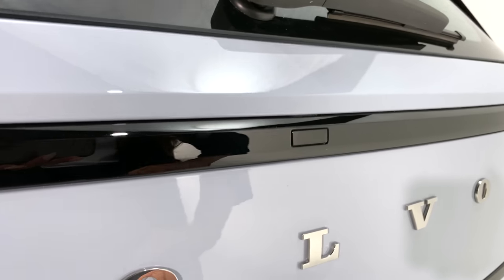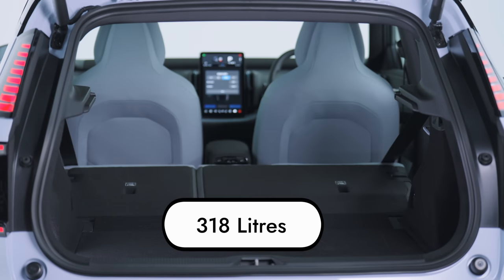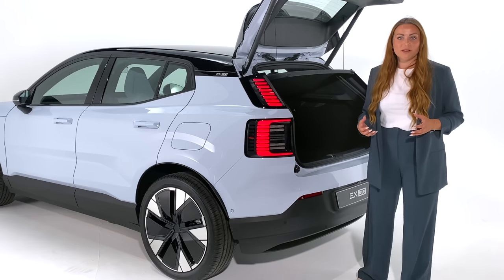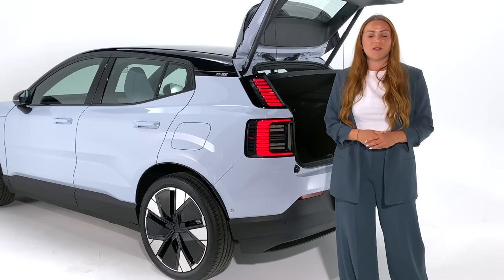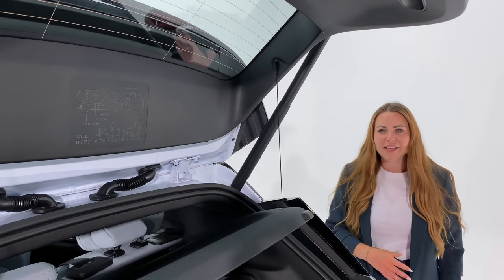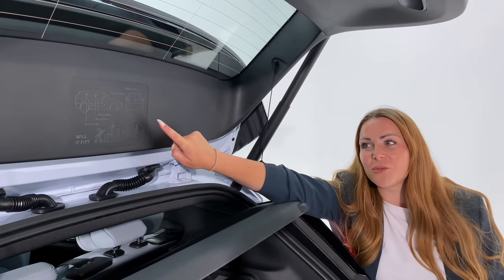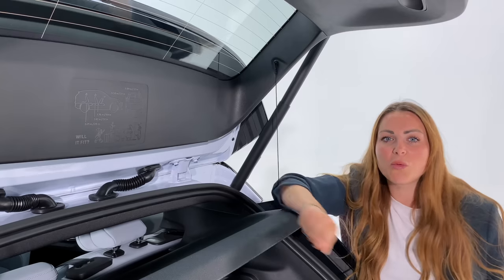Inside the boot, you're not going to find the most enormous amount of space, nor is it as practical as some other Volvos. But you will find 318 litres of boot space, including 61 litres underneath the boot floor. For people who are going to have this as an entry-level Volvo, you're probably not going to need any more — it's plenty for a couple of carry-on suitcases or your weekly shop. Swedish car maker Volvo can't stand the thought of you leaving that IKEA lamp behind, so you'll find a plate which explains exactly how much storage space you have and gives you an example of what will fit.